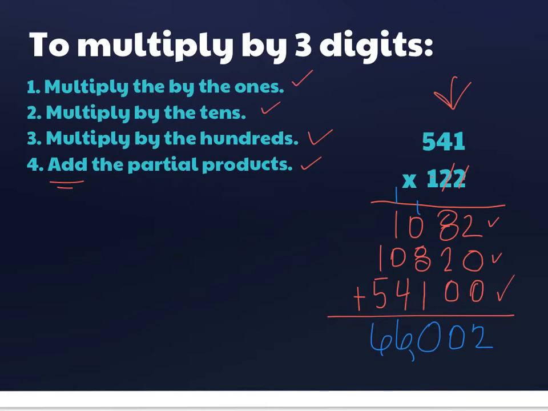Again, if you want to go back and check, I have in the ones place 2, I have 4, 10, cross out the 0, then I have 2, and then 8, and then 10, and then I cross out, I have 2 zeros, and then I have 1, 4, 1, and then I look at how I've added, and everything looks great.